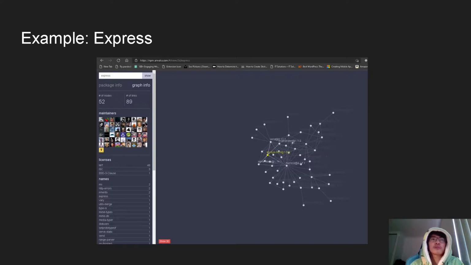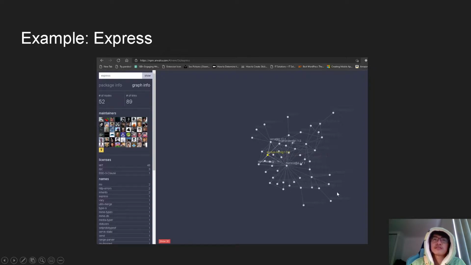For the people that don't know, Express is a library that helps in creating server applications in JavaScript. This is what Express looks like, and as you can see, there are a lot of dependencies all around it. You can take a look at that on this website. But essentially, if you take a look at this, there are 53 nodes around Express.